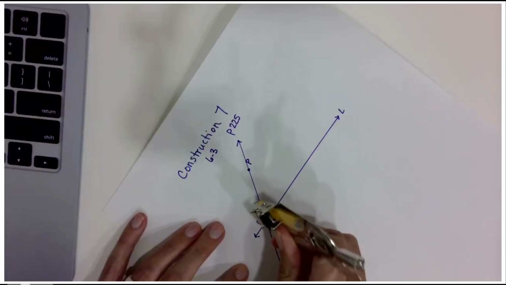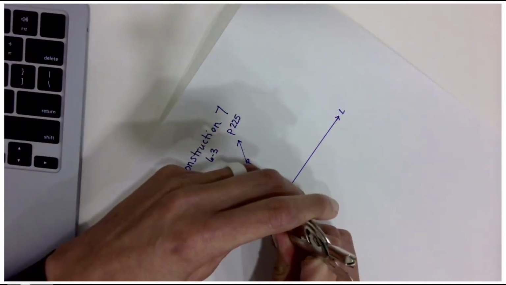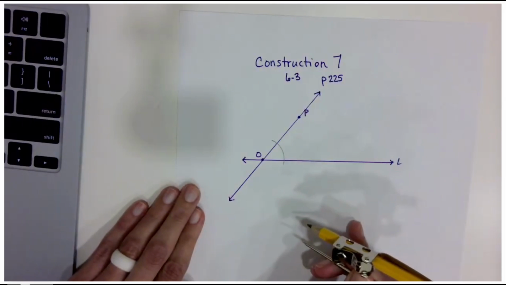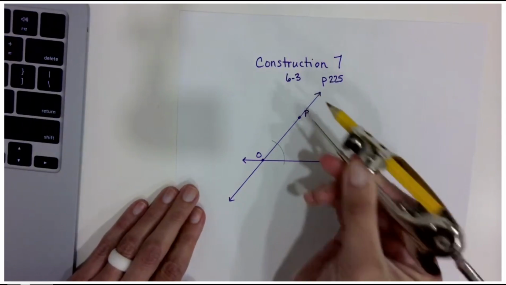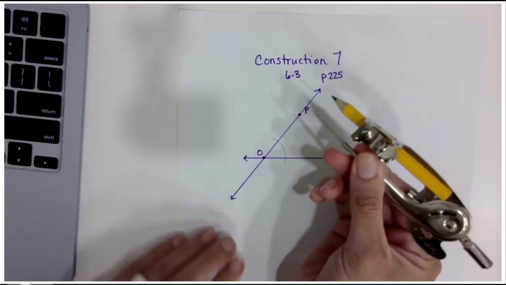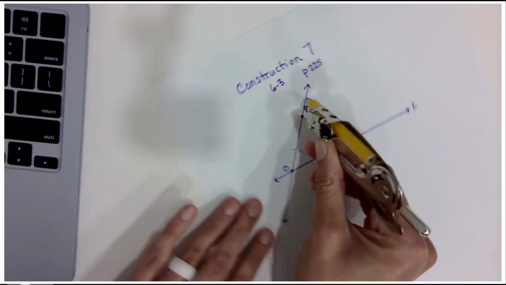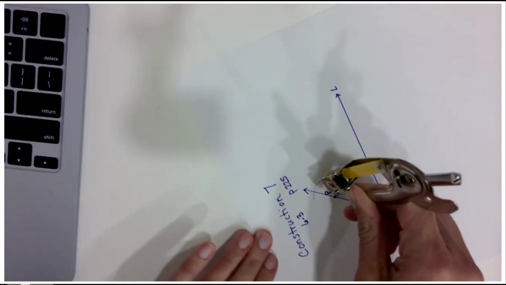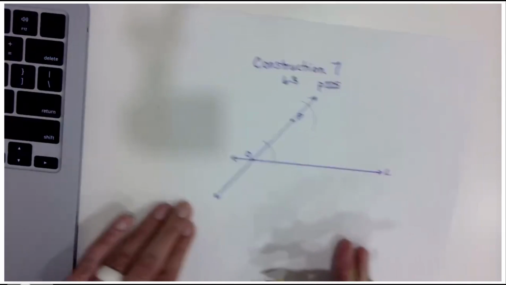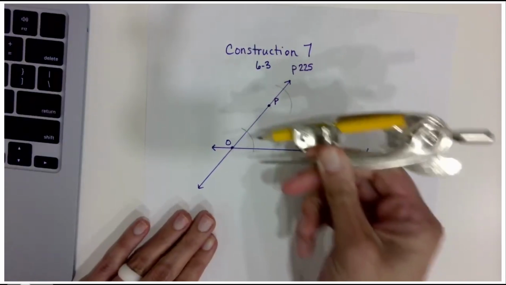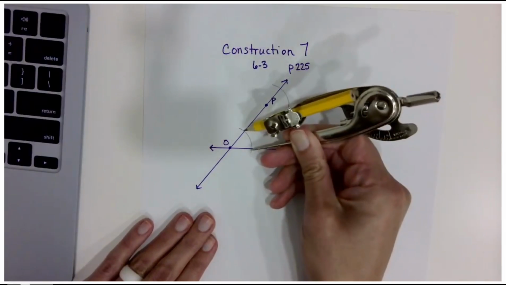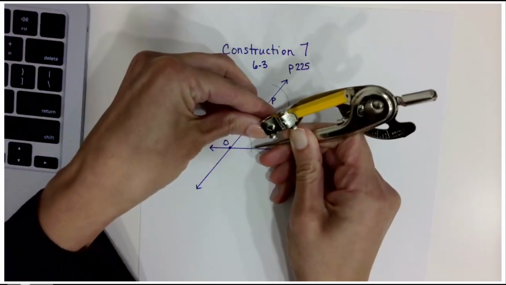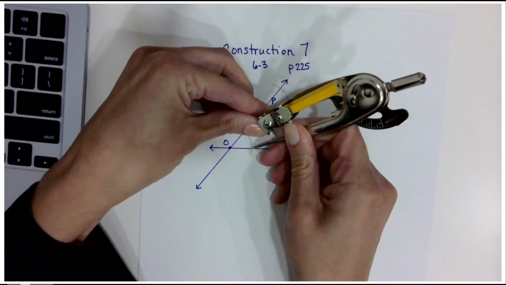I am going to create an arc. I have to find my spot. There it is. On angle O. And then I'm going to put the pointy part of my compass on point P. And I'm going to replicate this angle by drawing the same arc. Okay. Now, remember how we copy an angle, we are going to measure the distance where the arc touches our angle legs or sides. Matched up perfectly, the best we can.